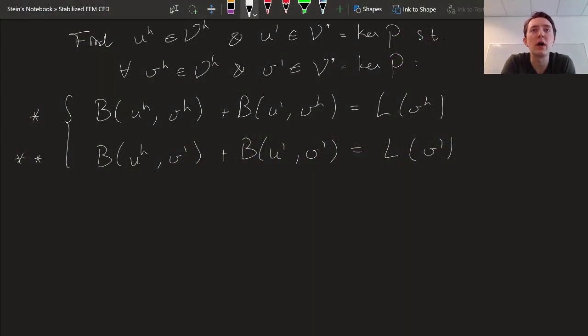So this is how far we got with the variational multiscale method so far. We did a decomposition of our function space H10 into a VH and a V prime. We search for the solution UH in that finite dimensional approximation space. That's going to be our finite element approximation space. And then the fine scale space, all the stuff that is left, was put into this V prime.